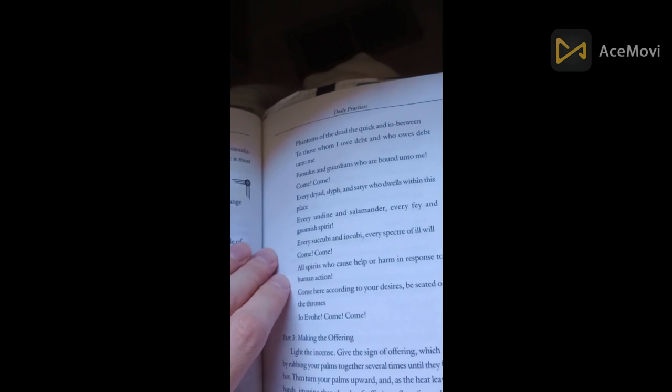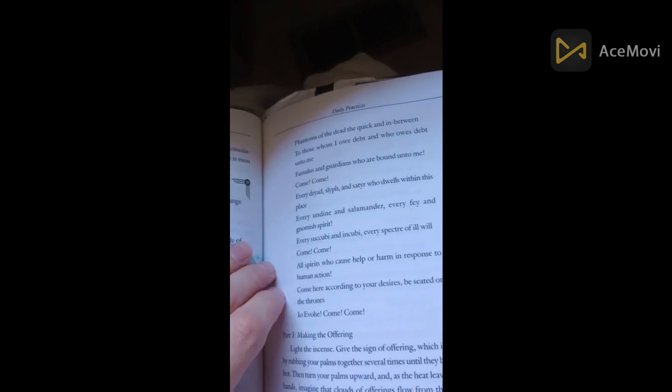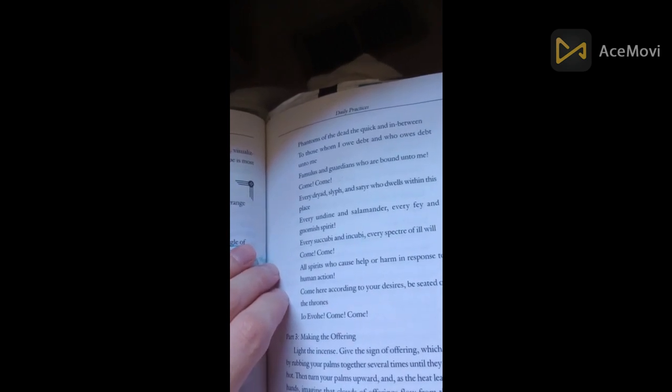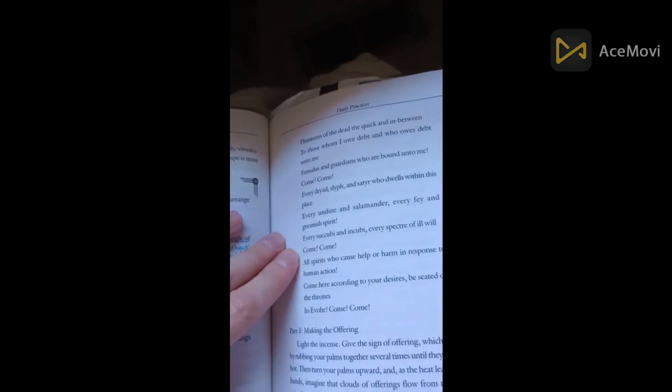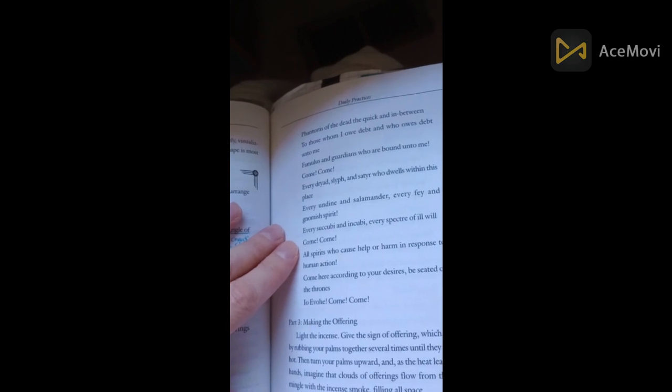Every undine and salamander. Every fey and gnomish spirit. Every succubi and incubi. Every specter of ill will. Come, come. All spirits who cause help or harm in response to human action. Come here according to your desires. Be seated on the thrones.